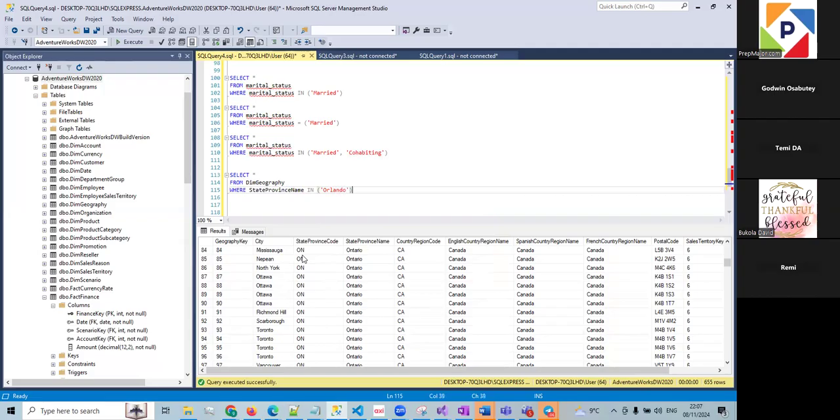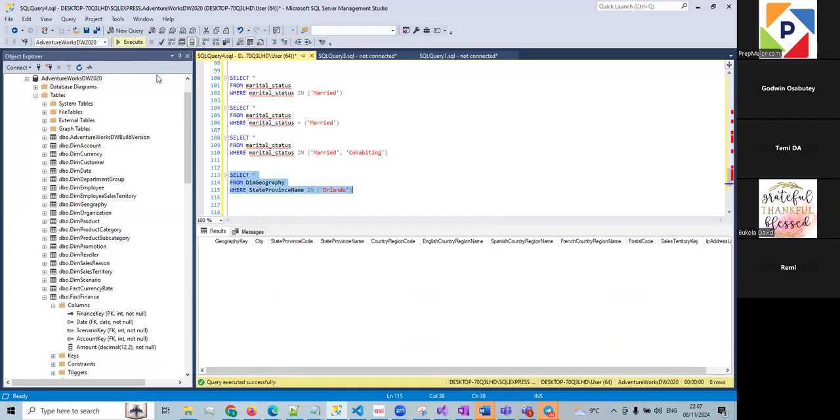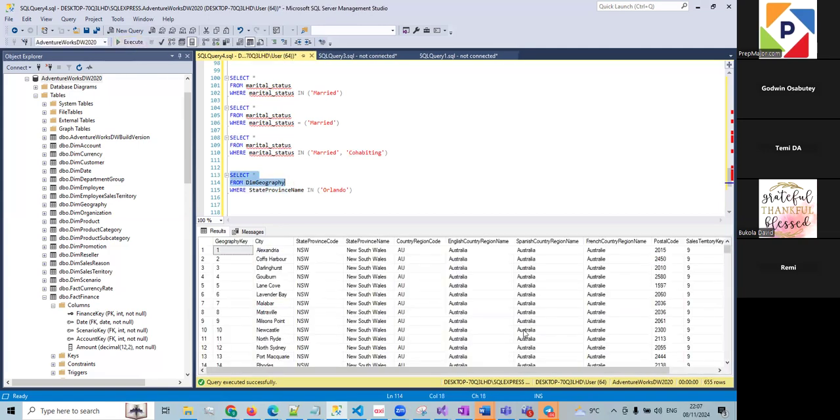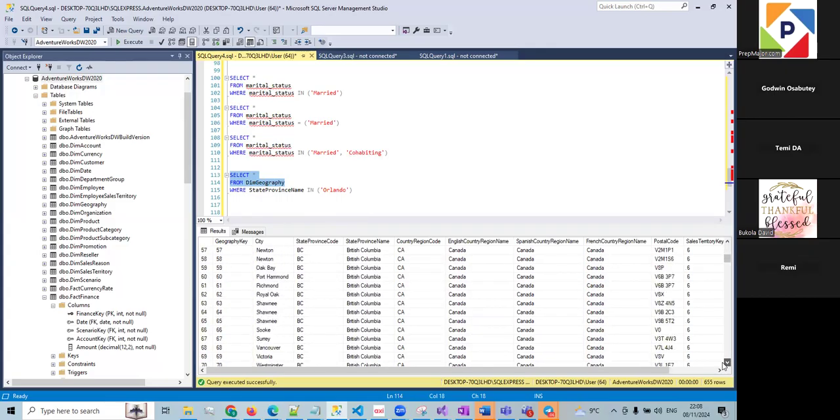Right, so let's see if that would give us everything in Orlando. Did we spell Orlando wrong or something? Let's see. Oh, it's not Orlando, it's Ontario.